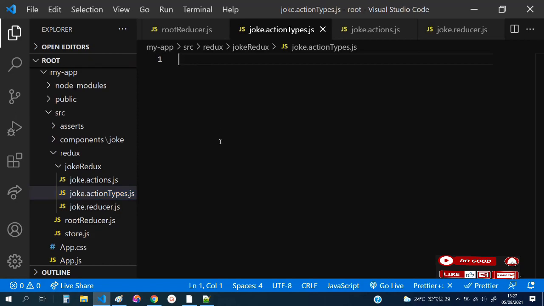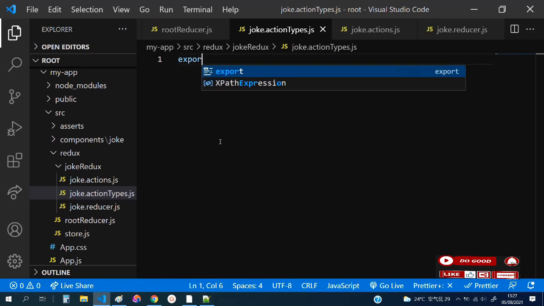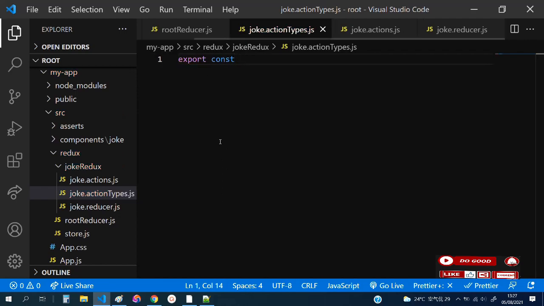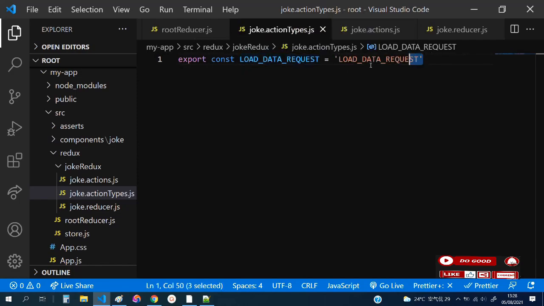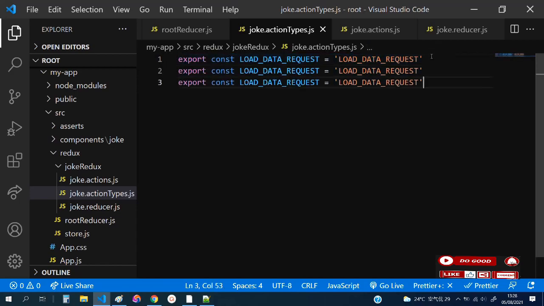Now with the joke.actiontypes, what do we do? Let's call our actions. We say export const LOAD_DATA_REQUEST equals load data request. Copy that. Good. You can just copy everything 3 times, then do some editing.